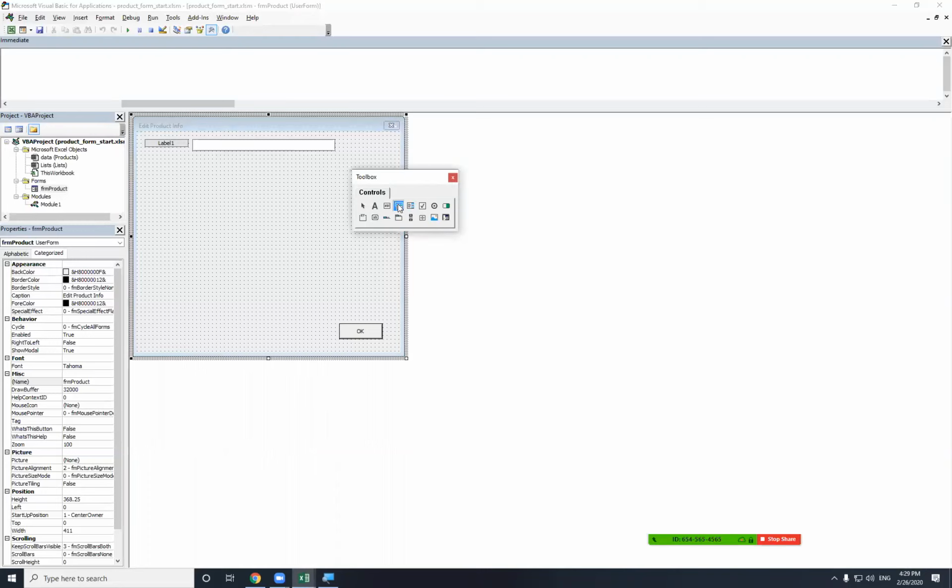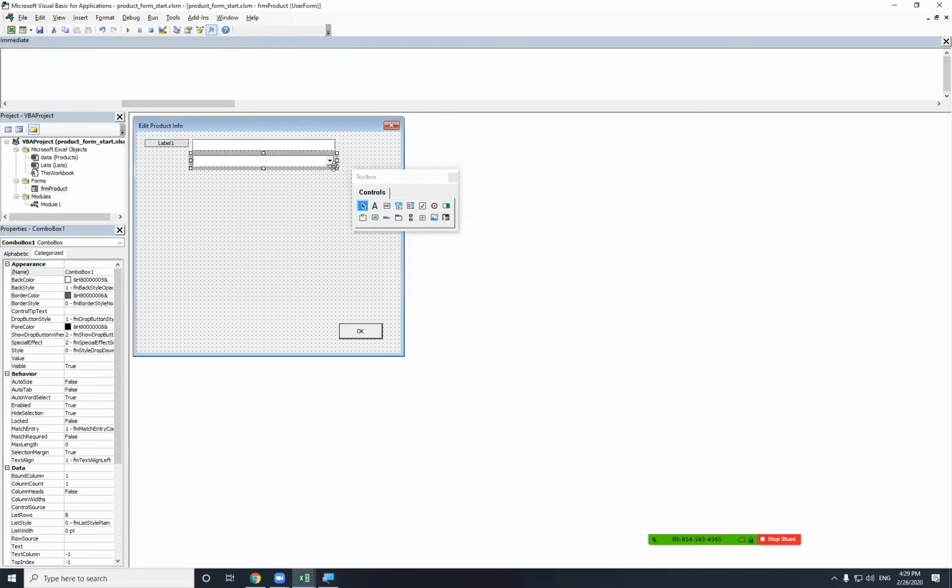So I'm going to select my combo box control, and I'll just drag this right underneath my name text box. Now, anytime I put a control on my form, I want to think about the name. So combo box 1, bad name. I'll call it CBO for combo. And this is going to be the category. So we've got dozens of categories here. So I'd like to be able to make this.